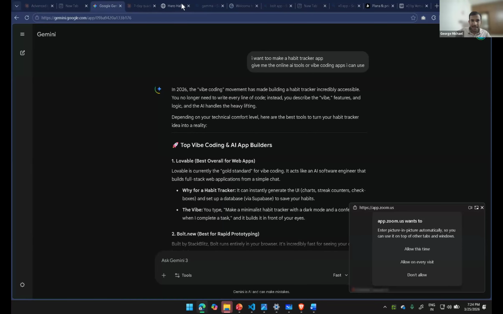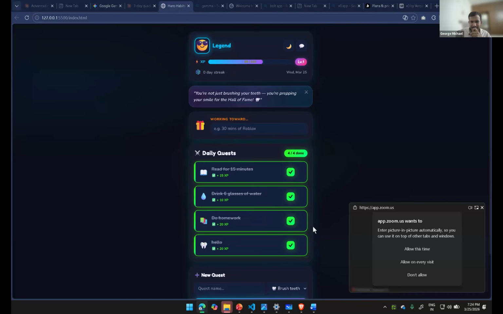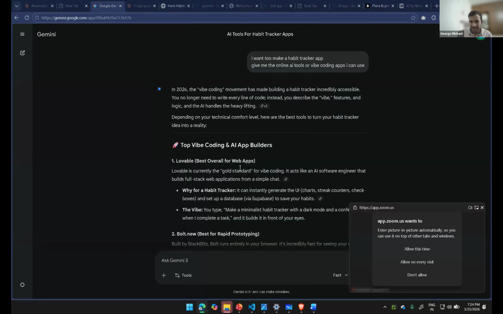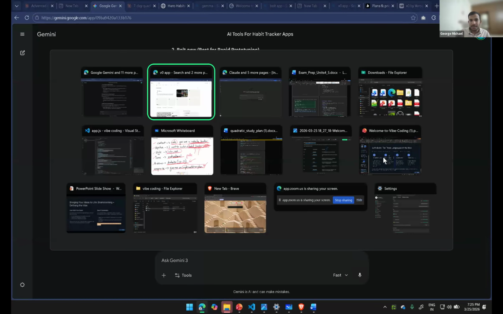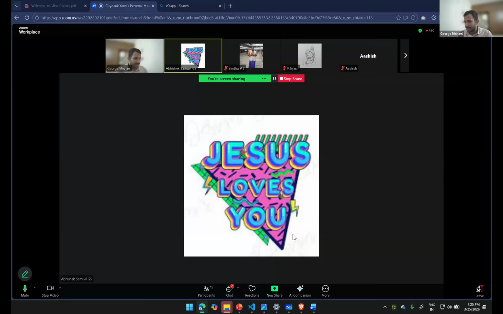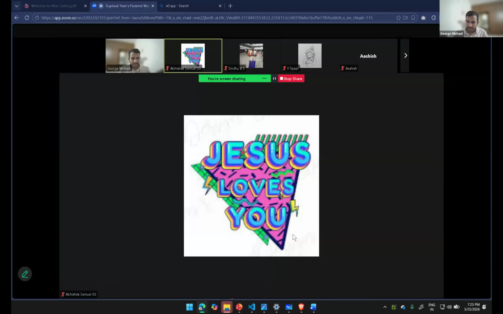If you look at my habit tracker, it lacks some things like music. It could also lack some more things. You could ask AI, I have an idea for a habit tracker. These are the ideas I have. Can you give me more ideas? When you ask it for more ideas, it'll find you more ideas and recommend more stuff. And you can go through and choose the ones you would like to have.